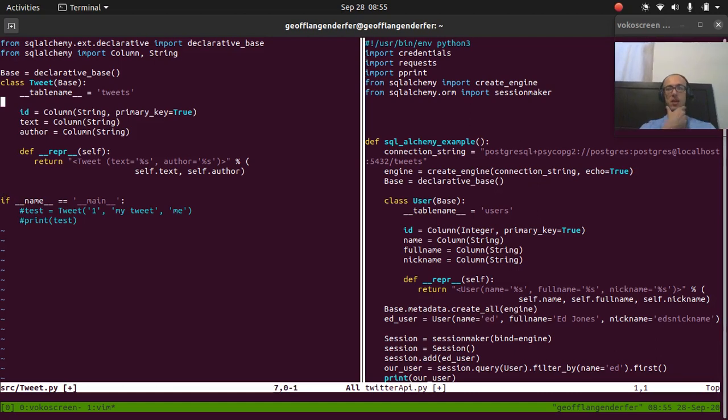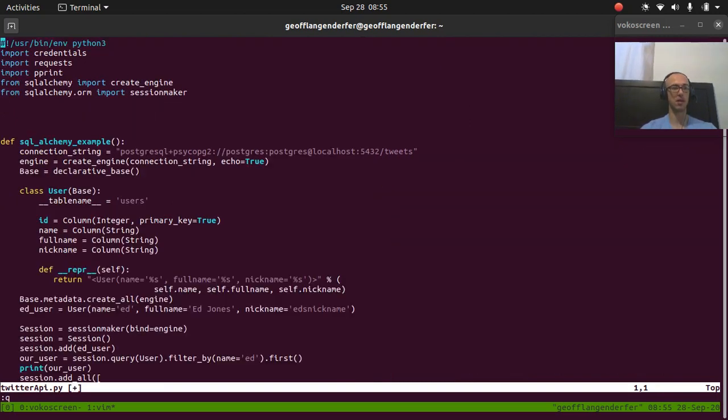We declare a SQLAlchemy class in a specific way, so I'm not sure if creating an init function is right. An init function is what gets called as soon as you create a new instance. When we do this right here, we're creating an instance of tweet, and if it had an init function, it would automatically get called. So I'm not sure if that would mess it up. Okay, so we'll come back to that. Keep that in mind. Okay, what else?